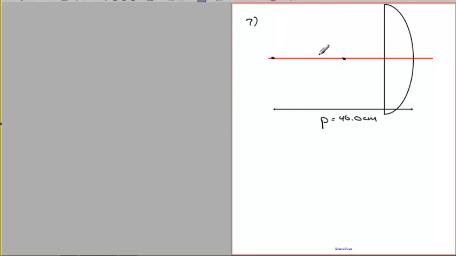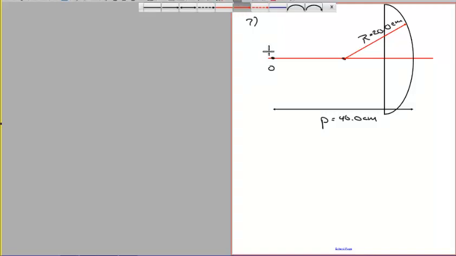So this is my object. The radius, let's just draw that. If this were a circle, that would be the radius, which would be the same as there, circular path. And so R, and we use a capital R for that, is equal to 20 centimeters. So the question is, what's going to happen? Are we going to have a real image? You don't need to use a ray diagram here, but I'm going to do it anyway just because I want to kind of prove something.